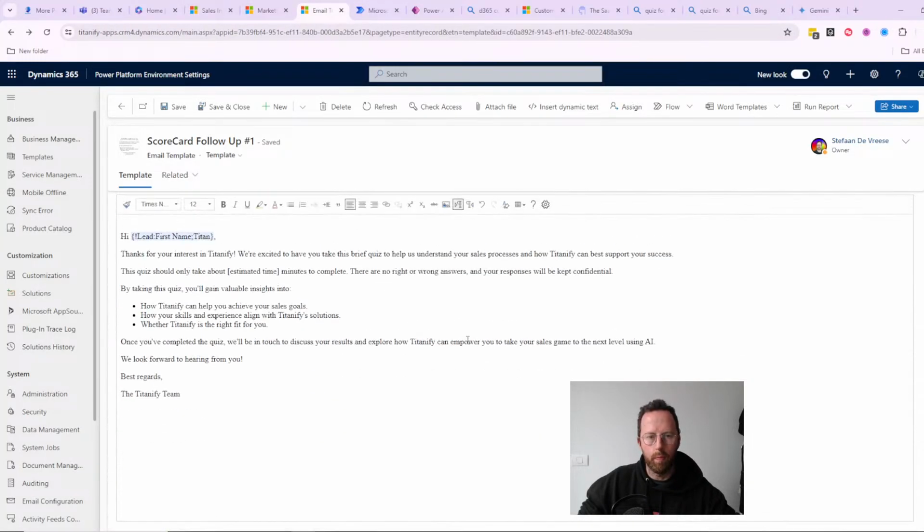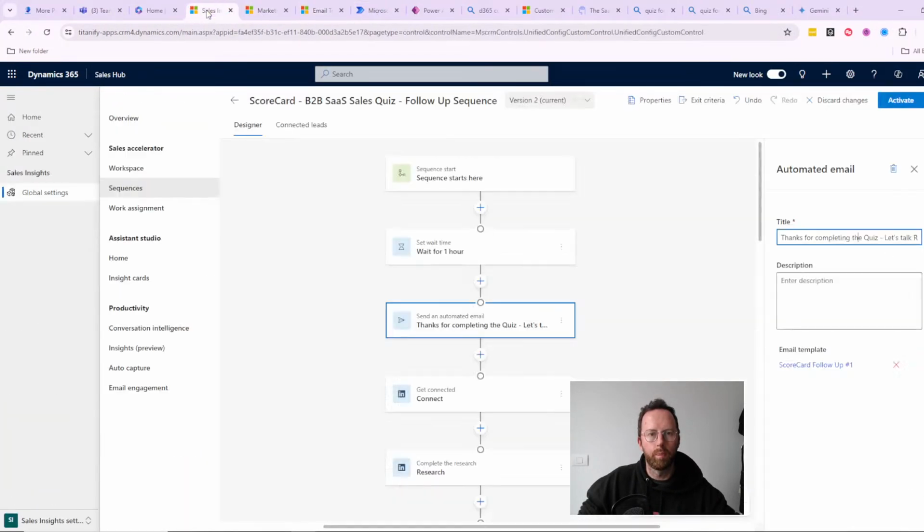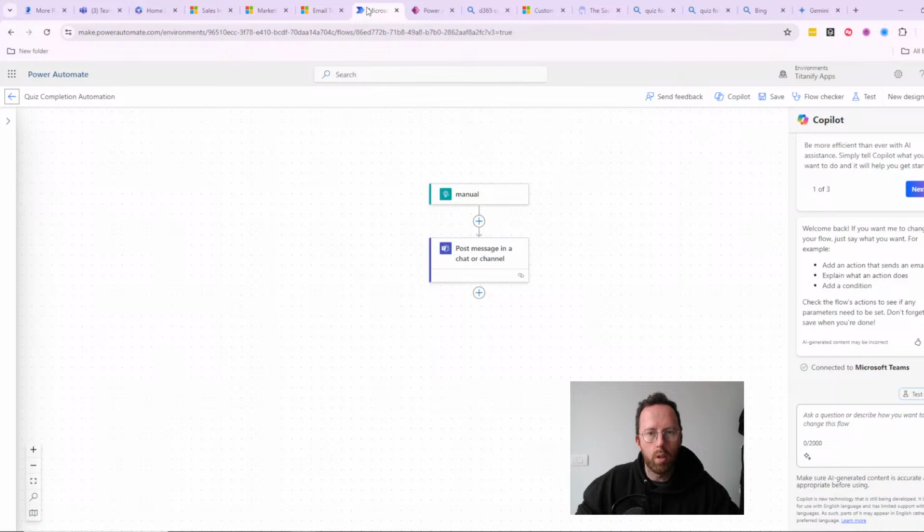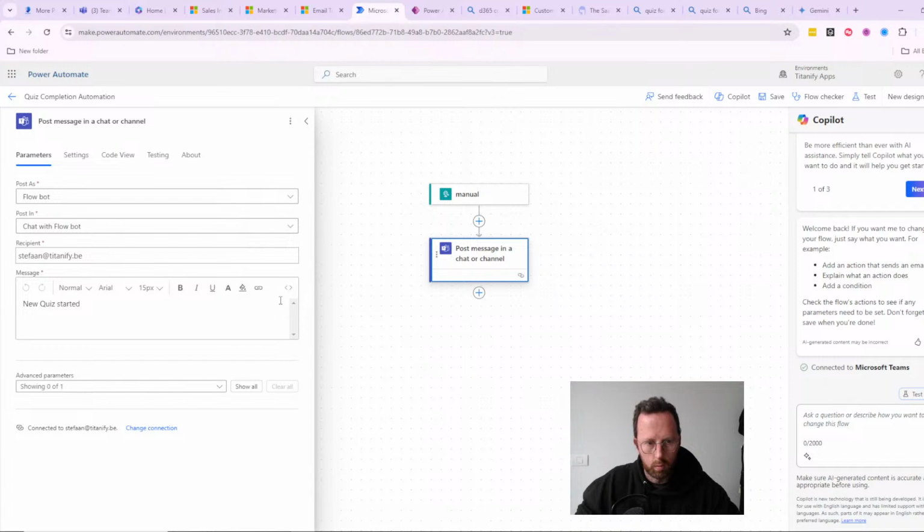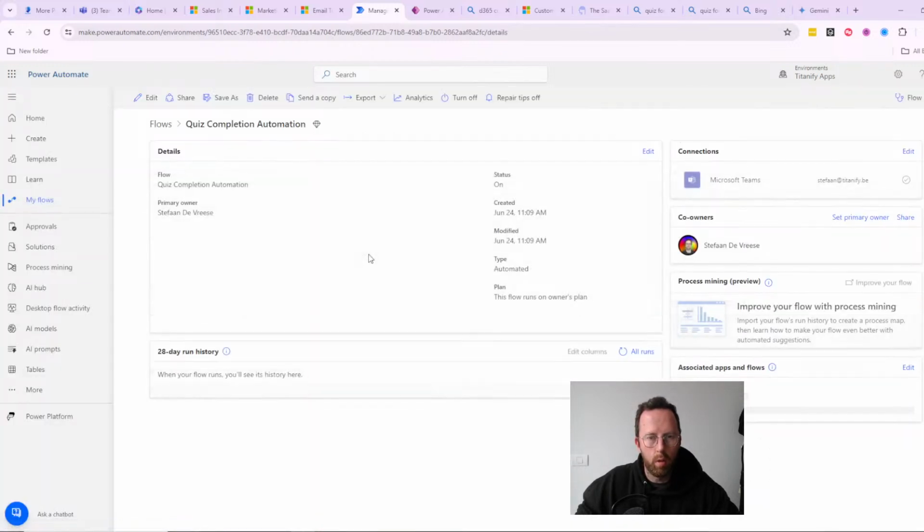So I have this template. Okay, so the next step. We assume that they just entered the quiz and they just completed the quiz. And the thing that I wanted to do as well here is to capture their score. Wait, is this the right one?